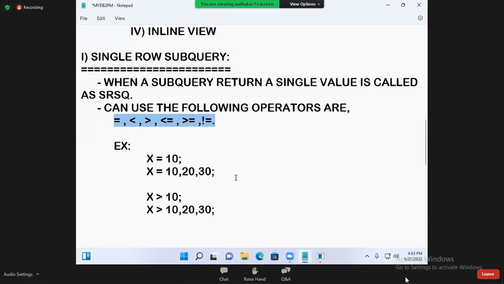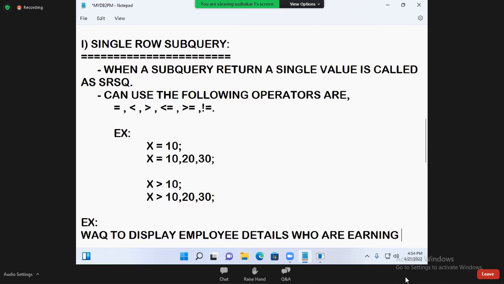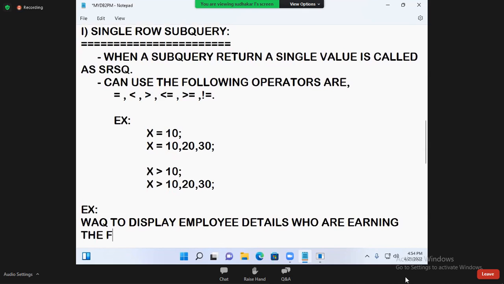On this single row subquery, let me show some examples. Observe. First example: write a query to display the employee details of those who are earning the first highest salary.